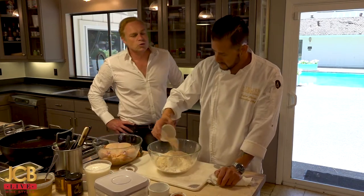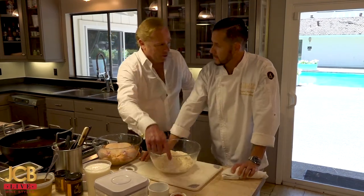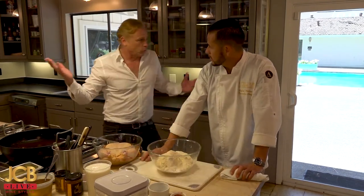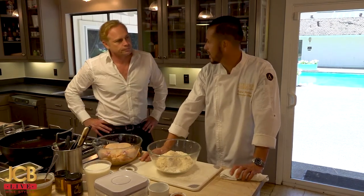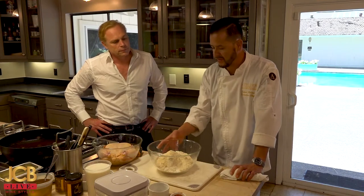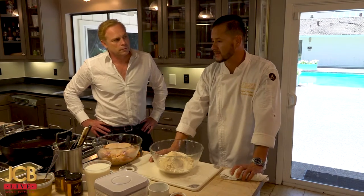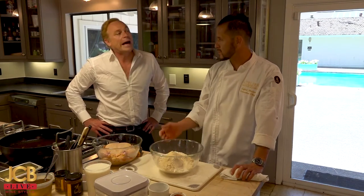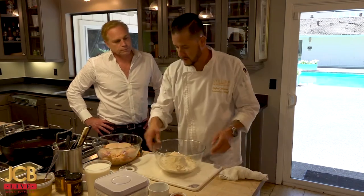So if you wanted to do a different flavor and you didn't want to go with cayenne, you want to go to saffron, you could do that too. Saffron, yes. You can make it your own, whatever you want. With the saffron, you would have to make a tea with it, and maybe do a dipping sauce. I see. Okay.